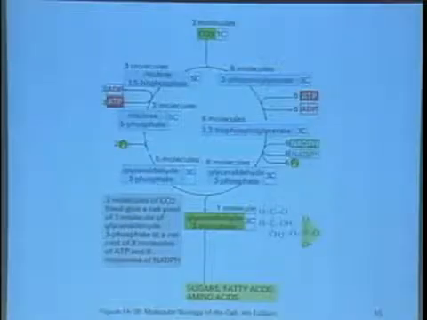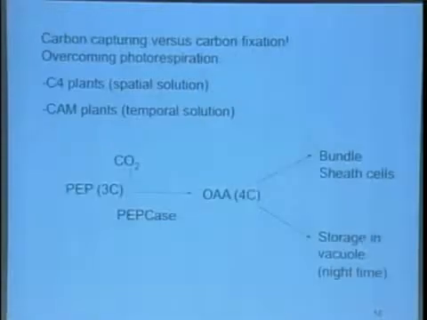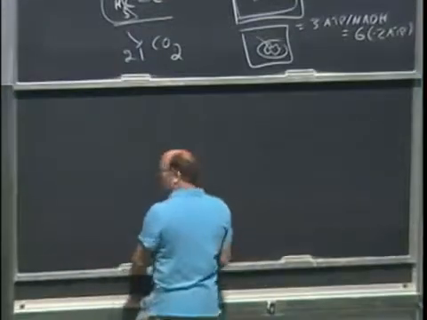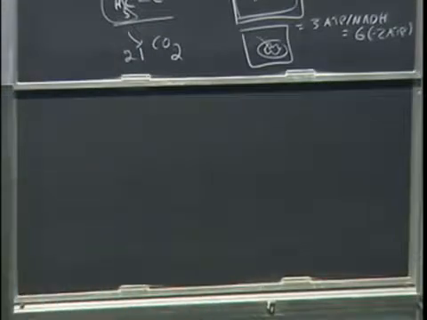That's the complicated stuff. We already saw the big picture there. In terms of CAM versus C4 plants, I actually really dislike the name C4 plants because it's a little misleading. I really think they should be called C7, but I didn't get into the naming. This was before my time.